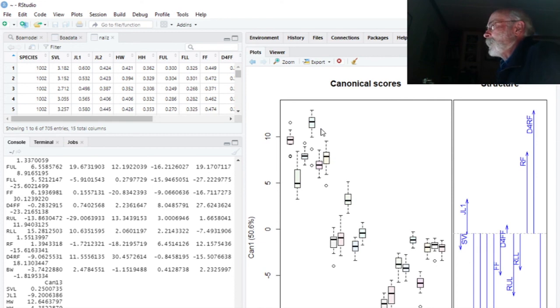analysis. And again, if you want to use this in order to classify unknown observations, instead of using CanDisc, use the LDA function, and that's available under the packages as well. When you go to the right and look at packages, you can find it. And that then allows you to classify observations. That simply at this point is not available in CanDisc, or at least I've not been able to find it.